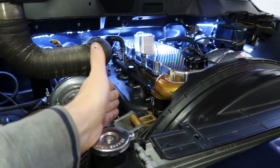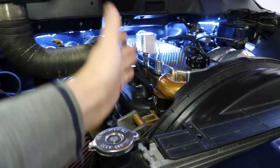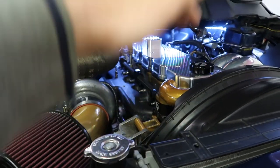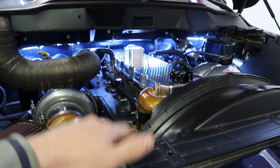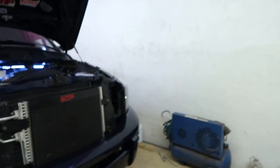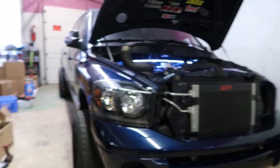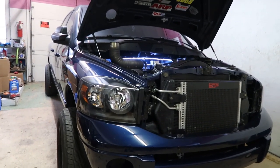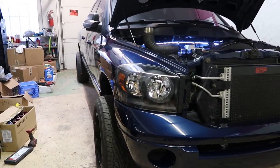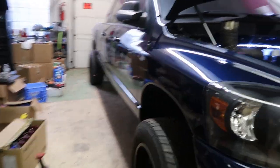Now obviously there's probably some type of gasket in there, but we'll get it torn down and see exactly why it's leaking. The other thing that's going to be a big major project is that when I was under there looking at the coolant leak to see if that was fixed, I noticed my trans is leaking. So it's a Firepunk trans and I called them up because it's leaking from the inspection cover and they think it's the pump seal, which sucks. So I'm probably going to have to pull the tranny out of it and get this trans back to Firepunk at some point to get that fixed. Now it's not leaking a ton.